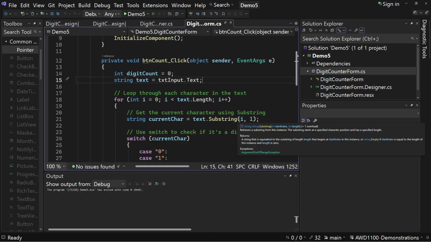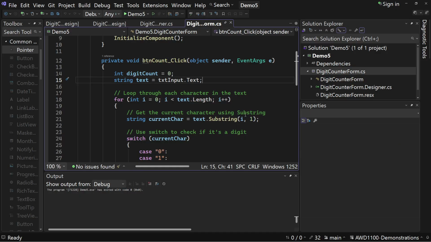Remember, and I know the students who already took the JavaScript class last semester have been through this a little bit, a lot of things in coding and computer science are 0 based. So your very first item, as you can see, we're initializing this to 0.